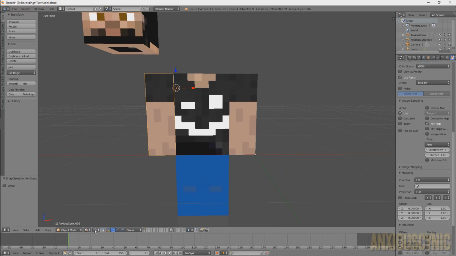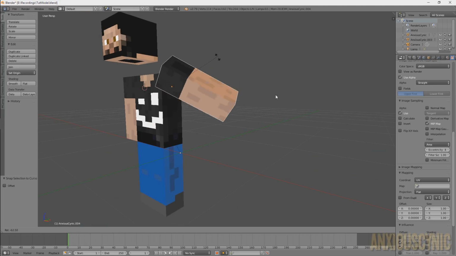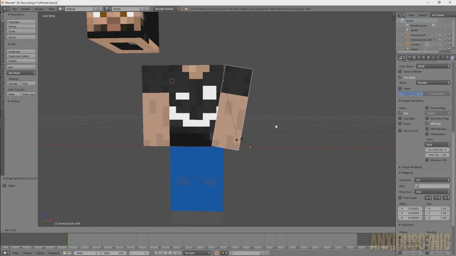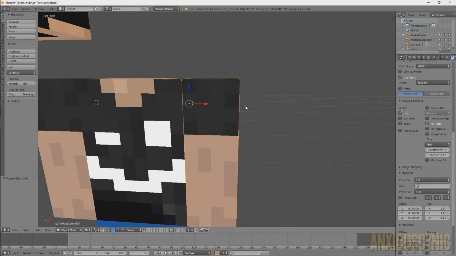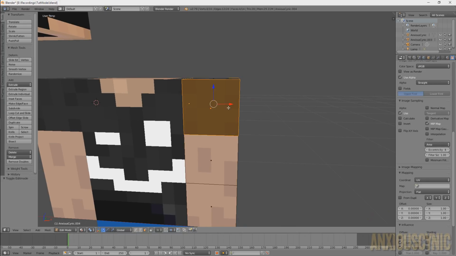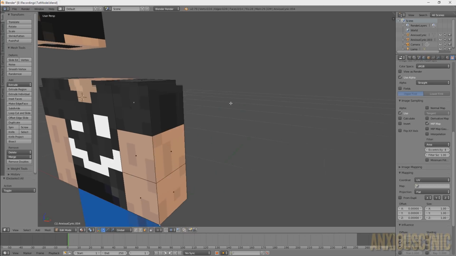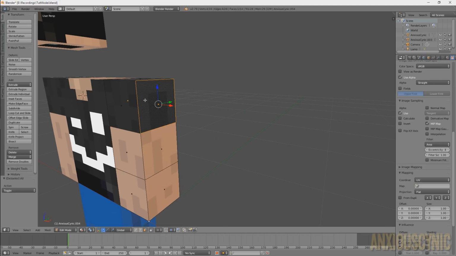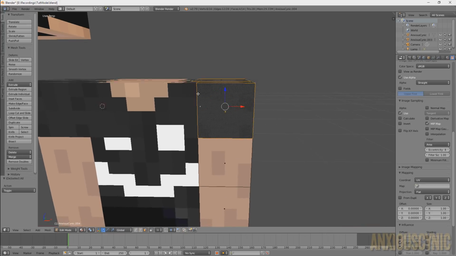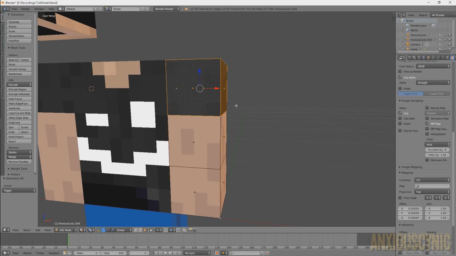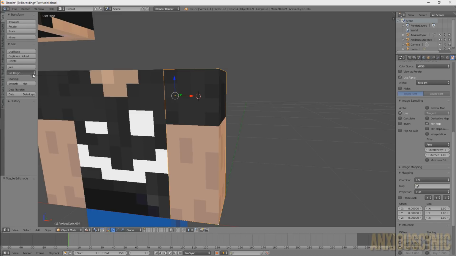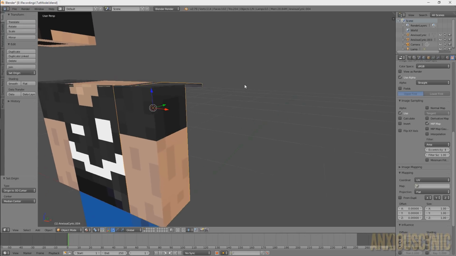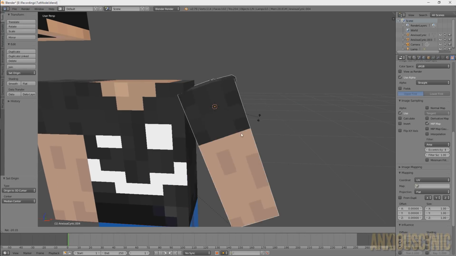And the arms, if we go to rotating on the individual origins, when I rotate the arms here, they'll rotate on that point there, and this may be what you want. So if we wanted to change this and have it rotate kind of at the center of the arm, all you would need to do is tab into edit mode, and actually I already had that selected. Let's go ahead and select a piece of the arm. I'm going to hold Alt and click again, and with that there, it's going to make the median point right there in the dead center of the upper arm. I'm going to hit Shift S, cursor to selected, and then tab into object mode, set origin to 3D cursor, and that way it'll rotate right there at the center of the arm.